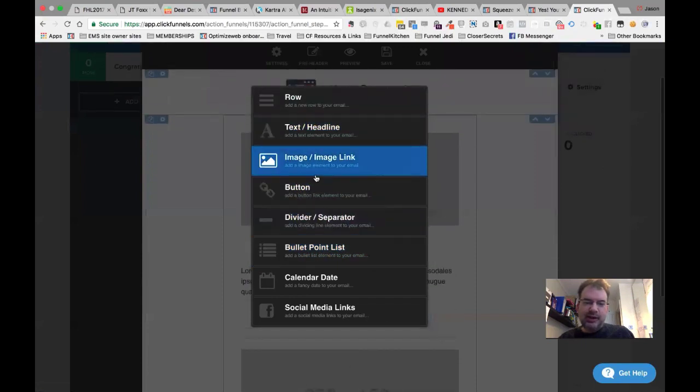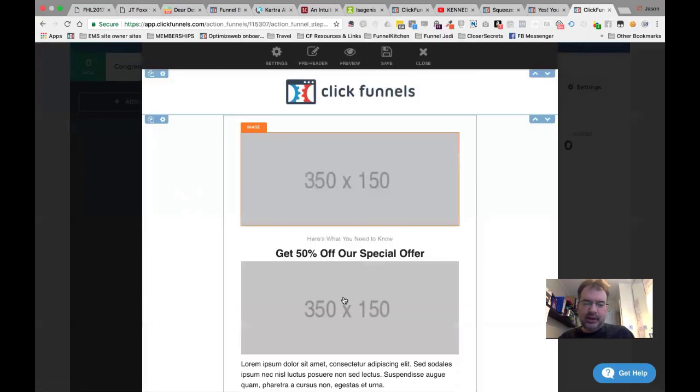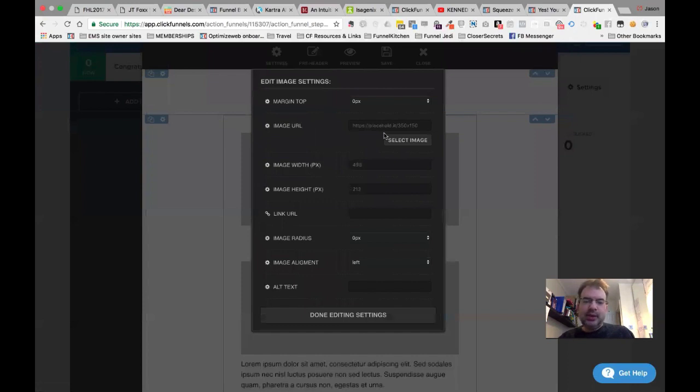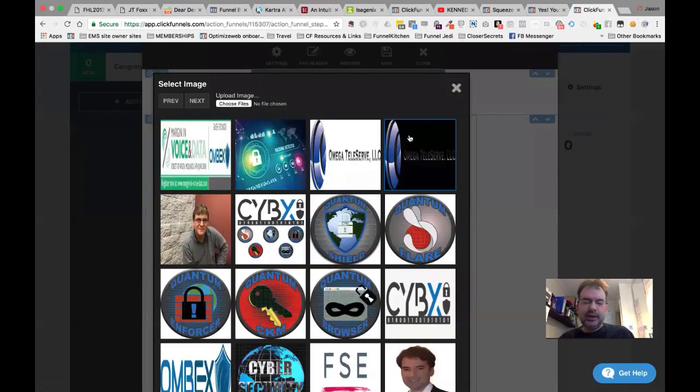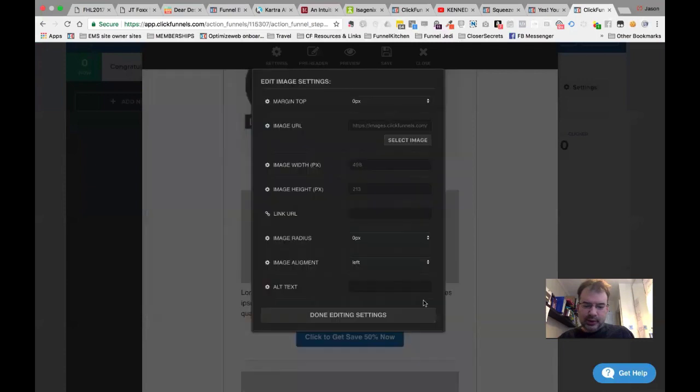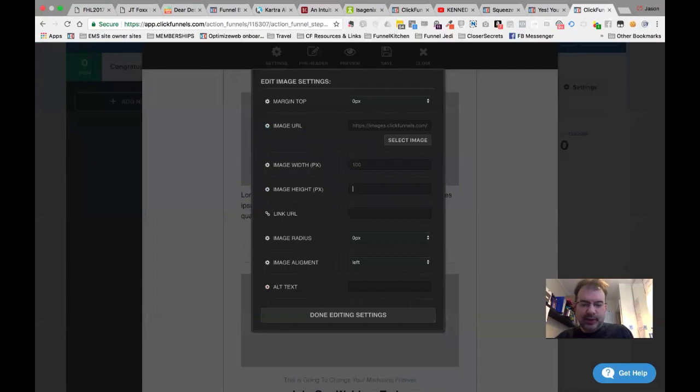Again, similar to the editor, but not identical. If I want to put the image, click on the image, and a box turns up. Click on here to change what image it is. You've got the image URL here, select the image. The interface again is slightly different. And you can change the width of the image. Now, I have found that this is quite important. You do want to limit the image size. I normally set one dimension, not two, just the width. But I have found that on some mobile devices, the mobile device kind of ignores this instruction.